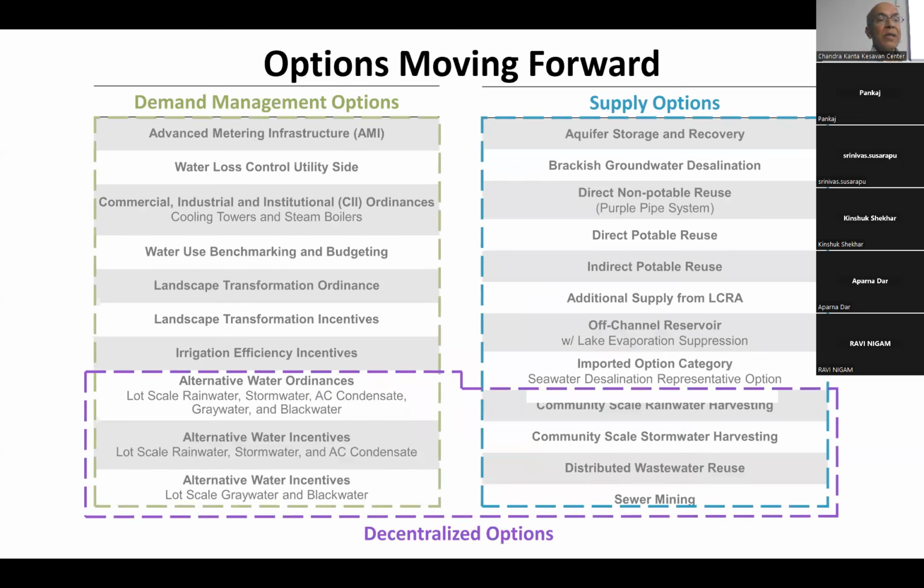And so for the options moving forward, at the very top on the demand side is the advanced metering infrastructure. In fact, in our neighborhood where my house is, they've already put that in, and they put a big wooden pole with a microwave transmitter that collects all the information from our meters and transmits it to a central computer database. So my data will go there, and they're going to launch that very soon. And on the supply side, there's a whole list of things like brackish groundwater desalination, direct non-potable reuse, basically using reclaimed water, treated wastewater, directly for drinking, or indirect potable reuse.